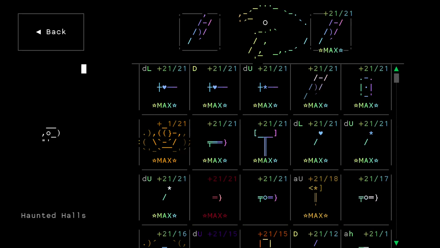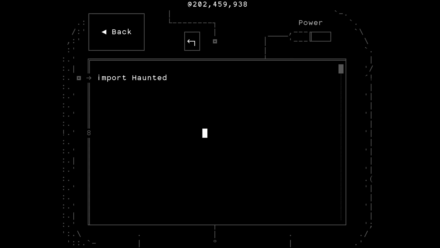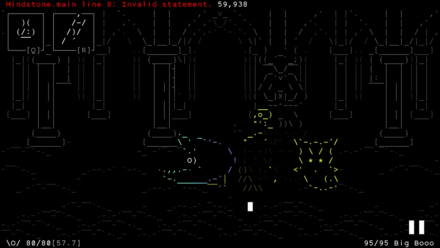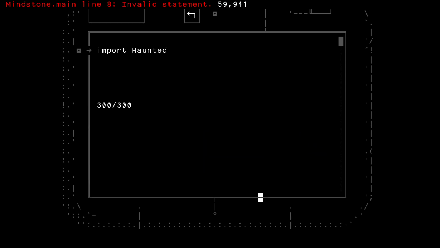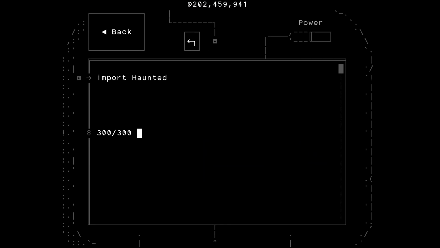Now, the reason why this is quite powerful is because when you use the mask, it doesn't just increase the current duration, it also increases the max duration. So say, for example, you have a potion that has 300 frames. You drink the potion, so 300 frames is your current, and that's also your maximum duration.